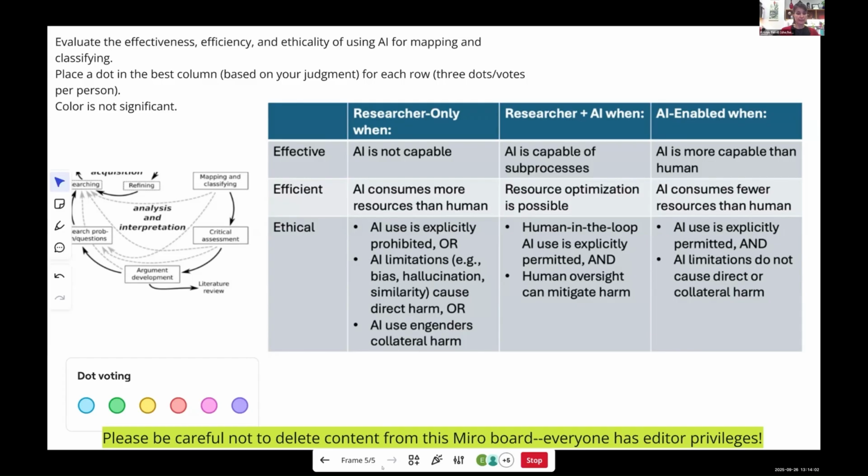So if you can skip to the next frame in the Miro, go ahead and place your vote. I'm going to stop sharing the Miro, but I will go back to the vote.